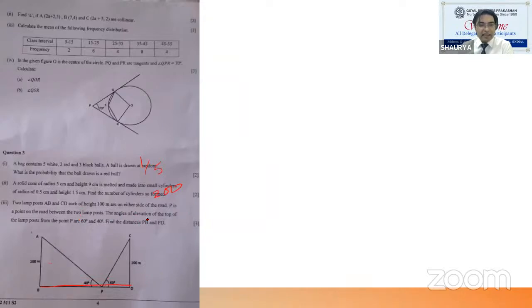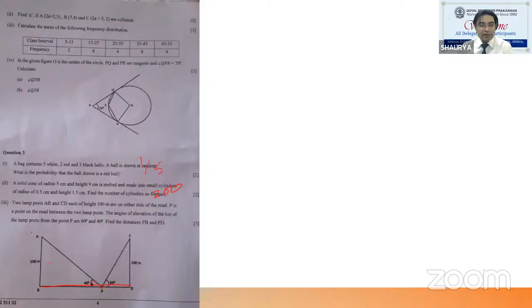The angle of elevation of the top of the lamp post from point P, and this P definitely is not the midpoint, because had it been the midpoint, these 2 angles of elevations to the respective tops of the 2 lampposts would have been equal, right? So as seen clearly in the figure, this point P is more towards the right hand side. Next, we have been given these angles of elevation from this point P to the top of lamppost AB, which is 40 degree. And similarly, the angle of elevation from point P to the top of lamppost CD is 60 degree.